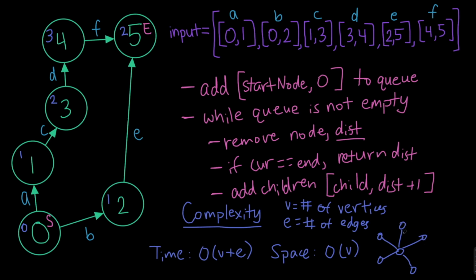So at that point in time, our queue will contain every node in the graph except the central node. So there are v minus 1 nodes in the queue. So in the worst case scenario, our queue has v minus 1 nodes. So that's O of v space overall. That's all for the approach. So let's go ahead and switch over to the implementation.